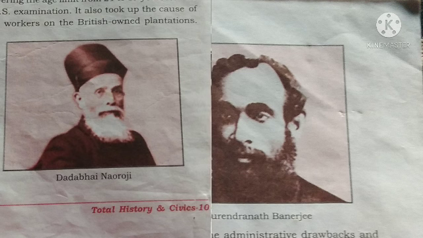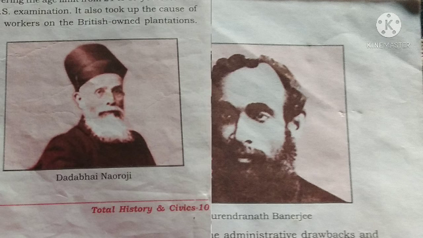So first and foremost is economic exploitation. As I have told you in the previous lesson, after the first war of independence in 1857, the British government totally exploited the economy of India. The first factor that led to nationalism was the economic exploitation. The peasants, the artisans, the craftsmen, the working class were there. The peasants were totally destroyed. The artisans, the craftsmen, the cotton industry in India was destroyed by the British government.